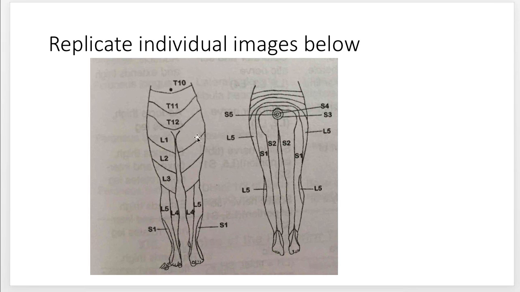And finally, we need you guys to draw this image just exactly the way it is. T10, T11, T12, L1, L2, L3, L4, L5, S1. Just like that. Okay. That's it, guys. This is basically the final image. Please pay very close attention to this video. These are the final images.